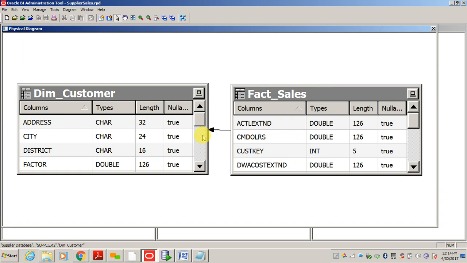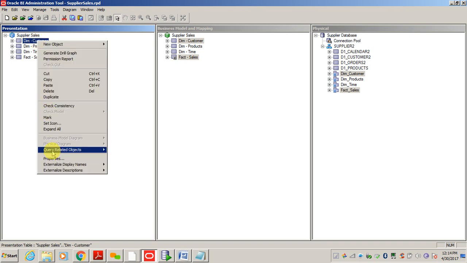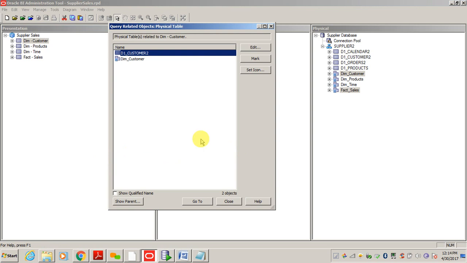Okay, now I can see, and that option can be used for the same, not only for the diagram. If you want to see the physical table of this presentation table, you can use this option. Okay, this presentation table is being referred from these two sources, because an alias is also a representation of your source table, that's why it is showing like this.